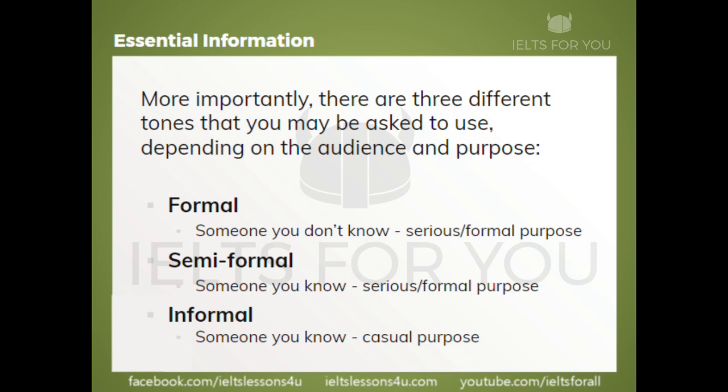Now, the semi-formal tone is used when the audience is someone that you know, but also for a serious or formal purpose. We use this often for work situations, when we're contacting someone in another department, someone that you know. However, we want to maintain that serious tone or that formal tone, somewhat formal tone, as you talk to them.